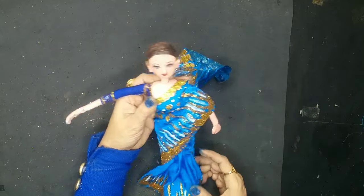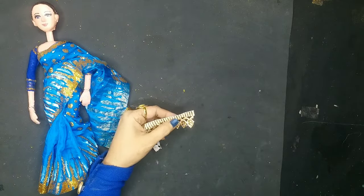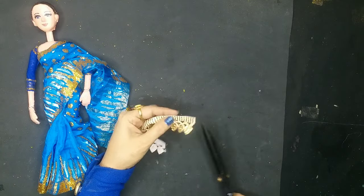So guys, now once the sari is properly tied around the doll, now I'll take some golden lace and I'll cut this part out to make the jewelry.